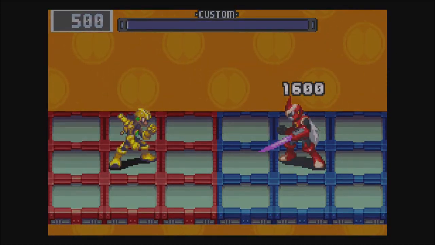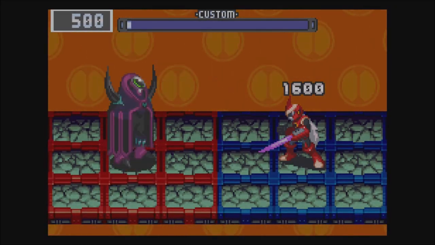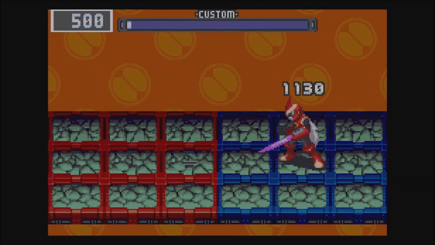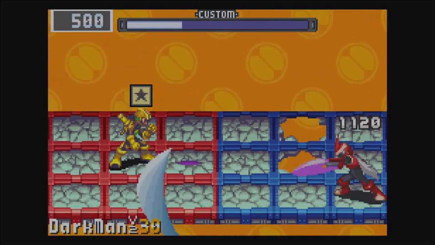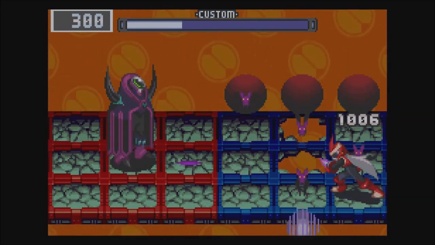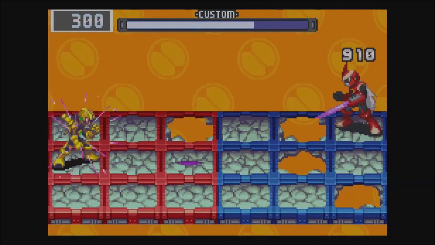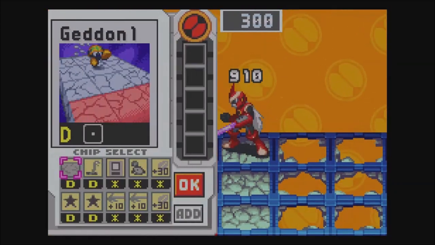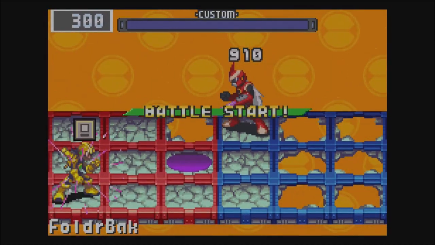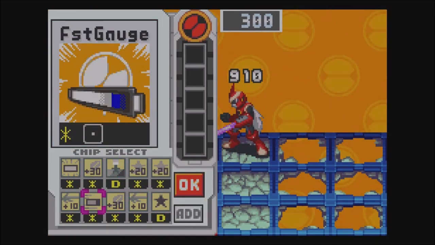So I'll show off normal Darkman real quick. Normal Darkman is significantly less impressive when they are not area locked. As you can see, it doesn't necessarily give you a ton of hits here. Wow, I counted 17 bats right there. Don't break my panels, bro. But yeah, this is one of the simpler folders you can use in this game.